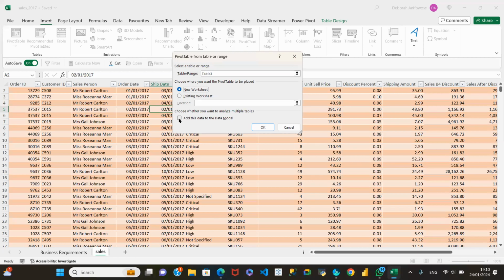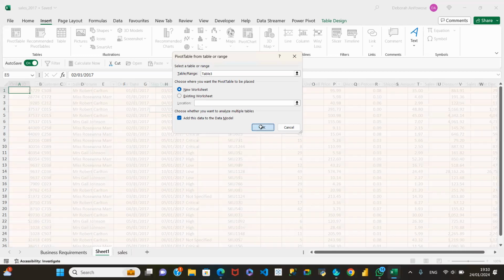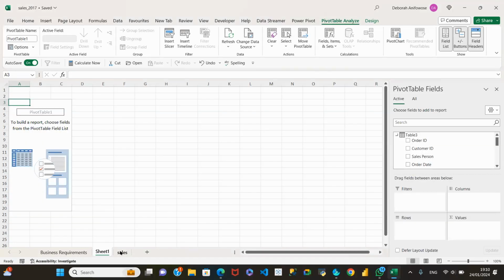But if I don't need it, I won't choose it. At the moment we just have a single table, but I'll choose this just in case I want to count the number of products or number of orders. Okay, so I'll click OK, and now we have Sheet1 which has been added.